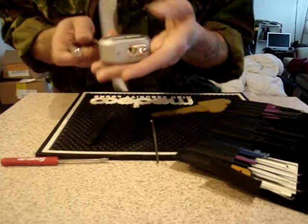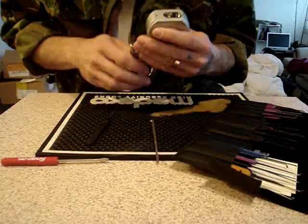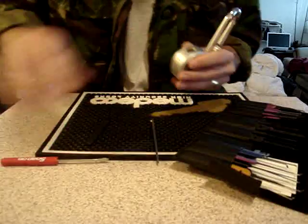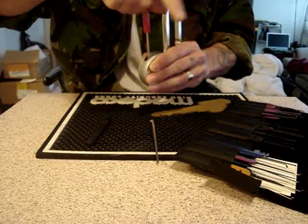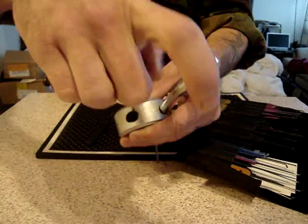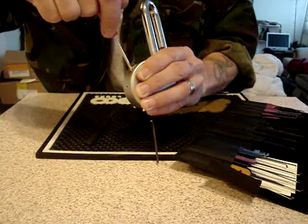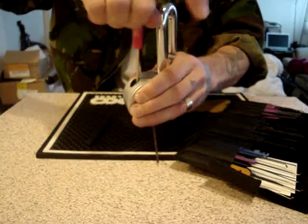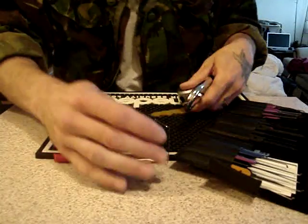There we go. One evil bastard defeated. Alright, so let's see what all the fuss was about. This lock was sent to me because the guy that had it was having a real hard time with it. So he was kind enough to send it to me. So thanks a lot for that, man. Much appreciated.